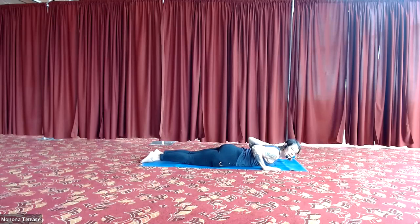So hip extension, we're going to focus on getting your pubic bone to push into the floor with the front of your hips. Pull your right leg really long and just lift and lower the right leg maybe 3 to 5 times. Try to keep that right hip bone down, okay? So can you feel your hip bone? Don't let your hip bone come up. Okay, you're trying to just move the leg, not the hip.